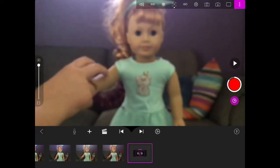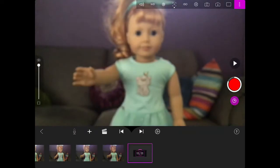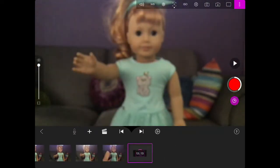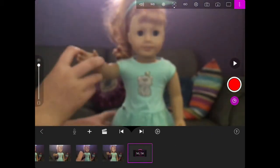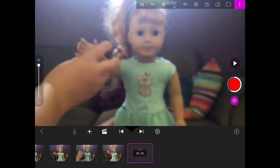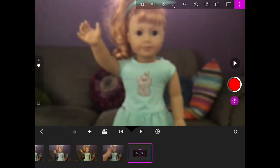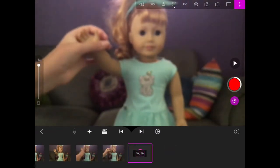It was also a little harder to try and find the doll, which was kind of surprising. Moving the doll was a little difficult just because you didn't know if your hand was going to get it — and my hand was constantly in most of the photos, because the camera would be taking a picture and I wouldn't know. It didn't work out very well.